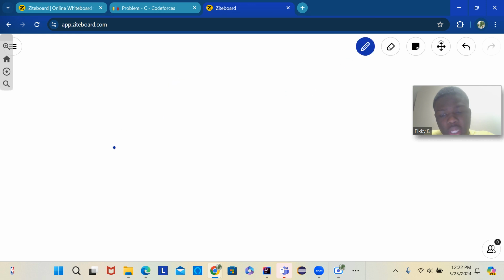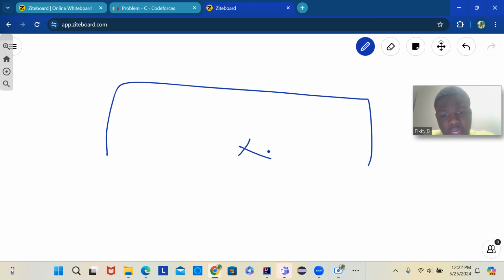But to prove this, let's say there's x, right? X is the median. Then the claim is that you can just check length 3 elements. I think that would work.